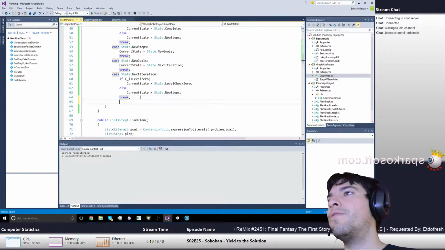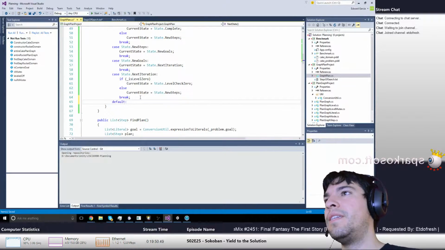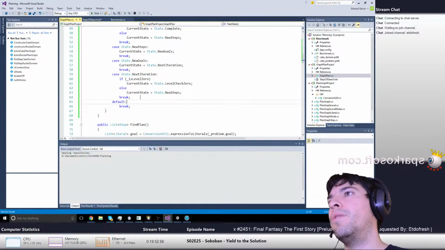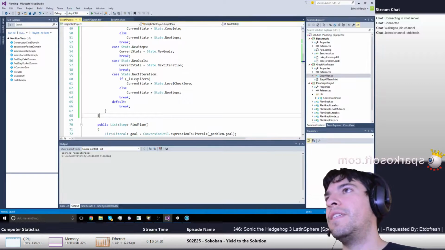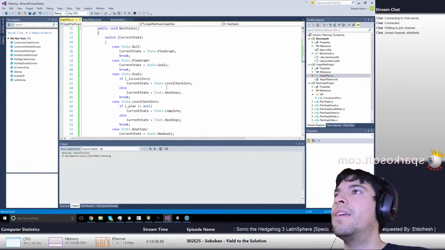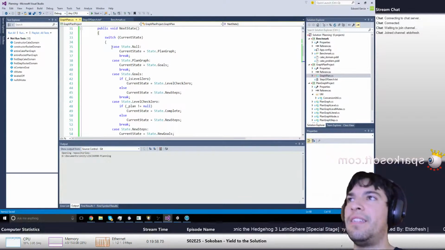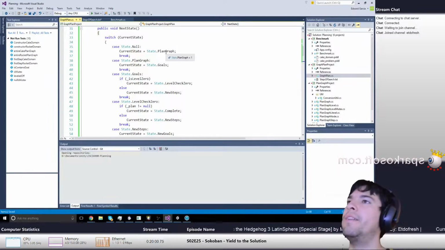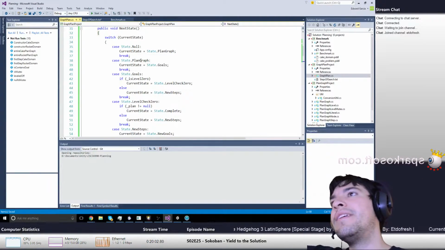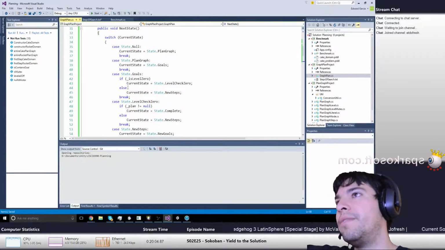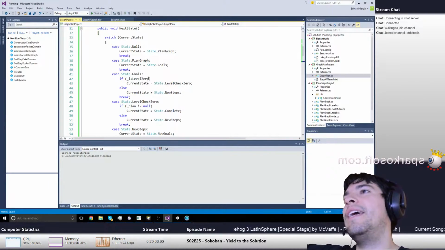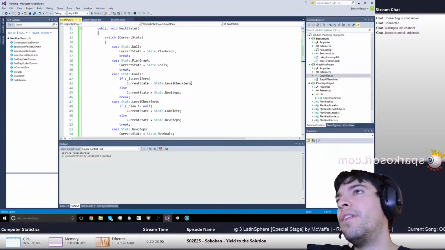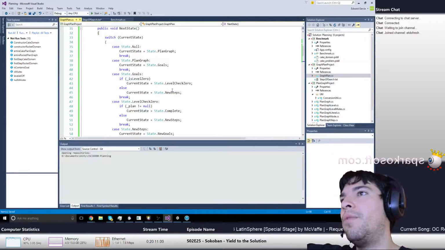And I'm going to try not to force it, so if something seems a little off, I am going to fix this hierarchy. So okay, basically we're going to start off in null state. First time we hit next state, we're going to get into the plan graph state. And then next time we're going to get into the goal state. And the next time it's going to check, hey, if level 0 is true, then go to level check 0. Otherwise, new steps.